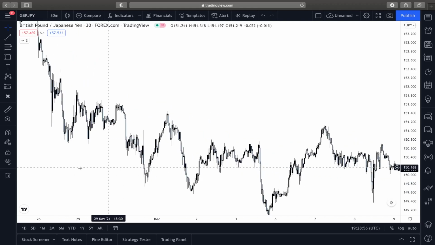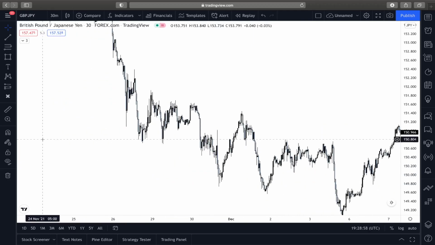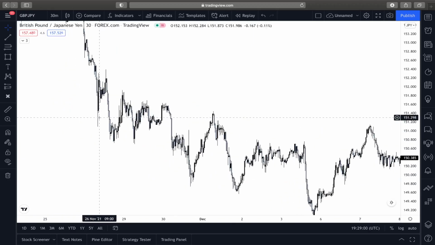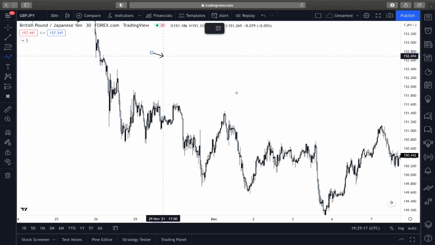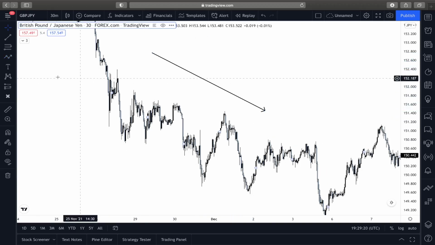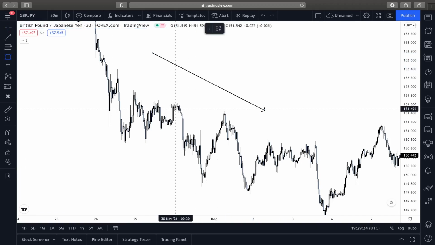So today we're gonna go over supply and demand zones, right? The first thing you want to do is, of course, always look on a higher time frame to understand which direction the market is trending in. The first example I'm gonna give you are supply zones. You want to look for supply zones when the market is trending down, when the market is going in this direction. You want to look for the last up candle before a previous break of structure.